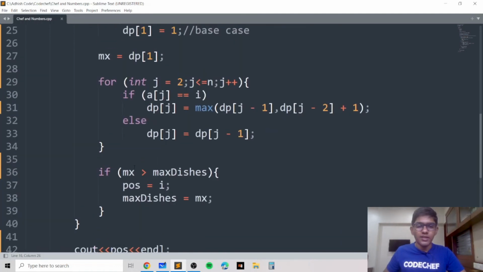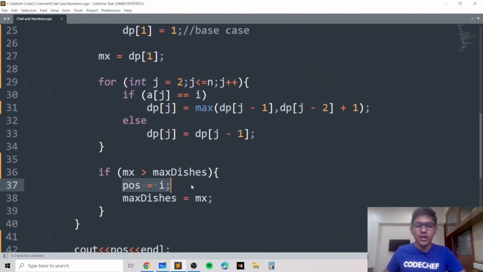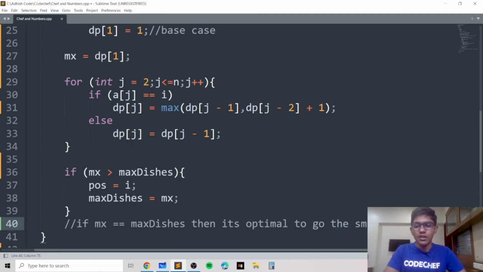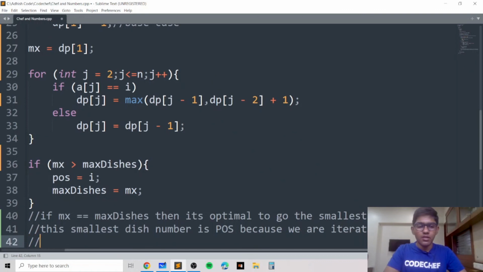And if mx is greater than max dishes, then we know that the optimal dish is i, and we update the global maximum. If mx is equal to max dishes, then it's optimal to go with the smallest dish number, and this smallest dish number is actually pos, because we are iterating over the dishes in increasing order.